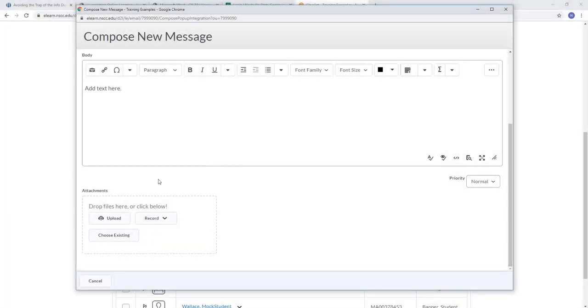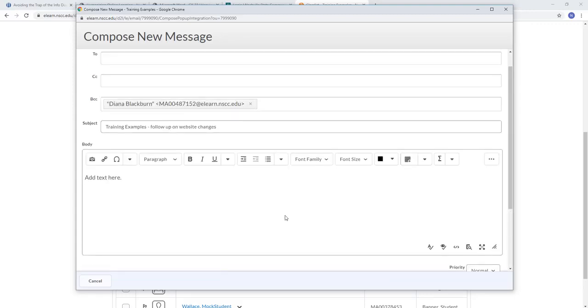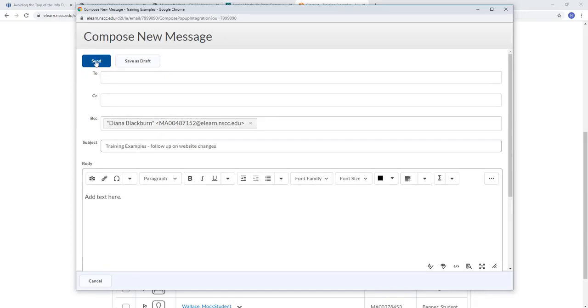You also have the opportunity to upload an attachment if you wanted to, say, upload an assignment sheet, or attach a portion of the course schedule to this email so that they would have that at their fingertips. When you are ready, click Send.